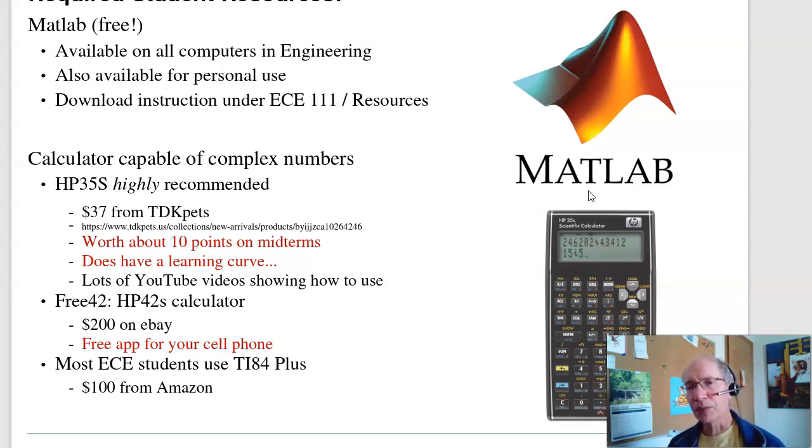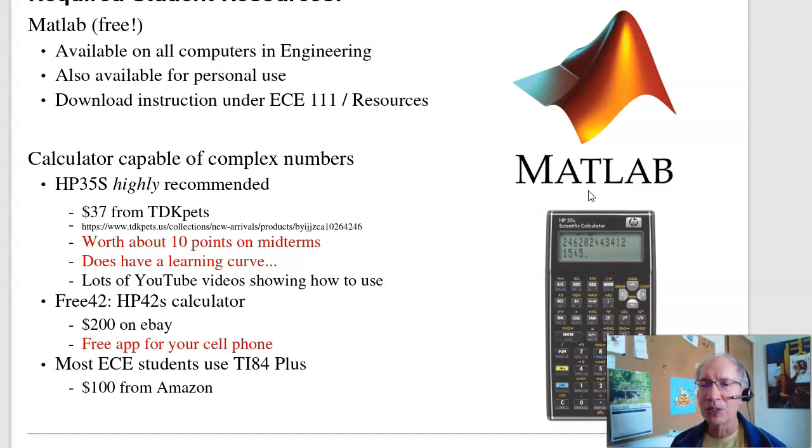There's a free version of this calculator. It's the Free42 app on your cell phone. Just search Free42. That's the HP42S calculator, in my opinion the best calculator ever built. You can actually buy HP42s nowadays, and what it is, is a cell phone where they disabled all features except for that one app. Or you can just download the app.